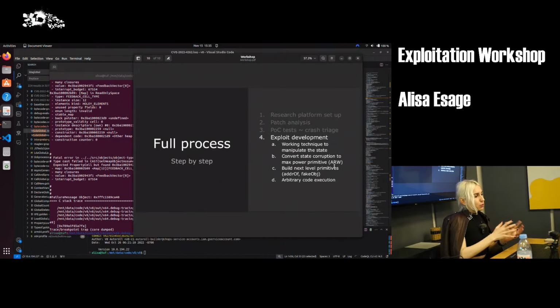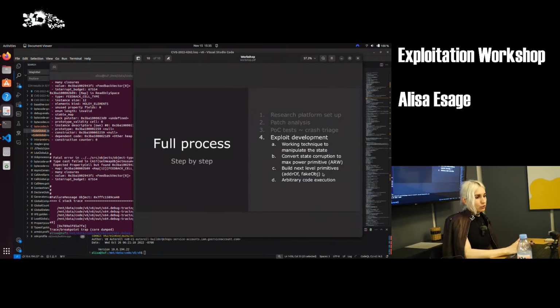So we need to manipulate the state. As I said, if we're able to confuse one object map with another object map, it is straightforward. We just get an object which accesses out of bounds and game over. But the general idea is this conversion from state corruption to a maximally powerful primitive. And from here it goes pretty much the standard route.